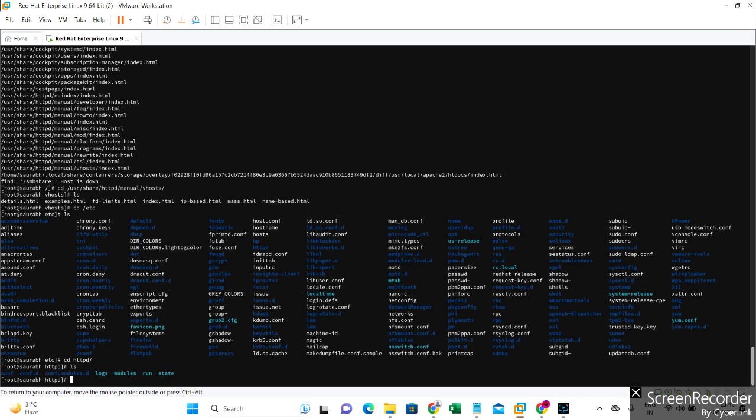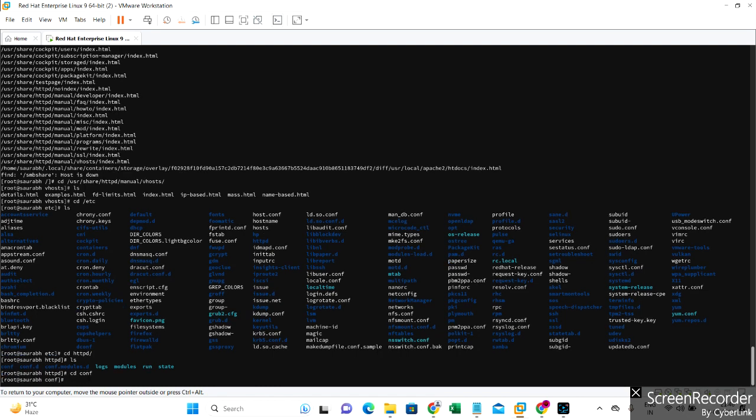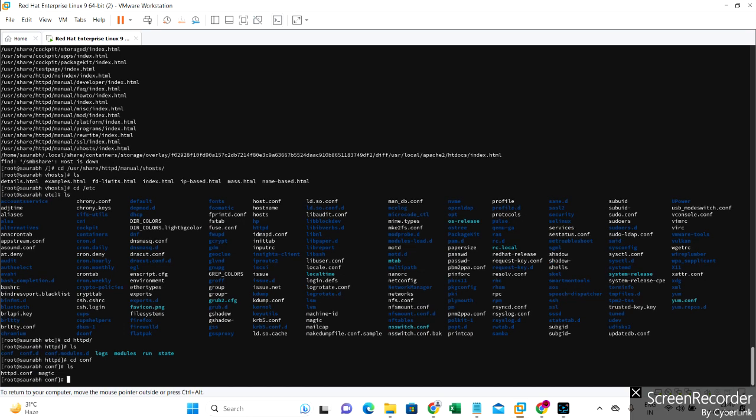Here you can see that the configuration is present. So go there, ls here. Here you can see httpd.conf.